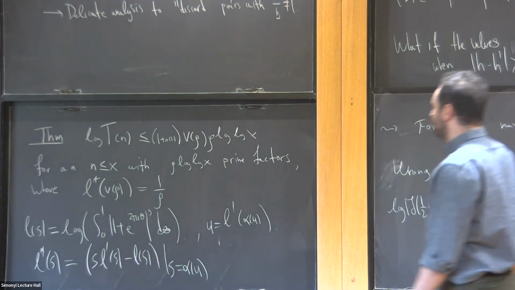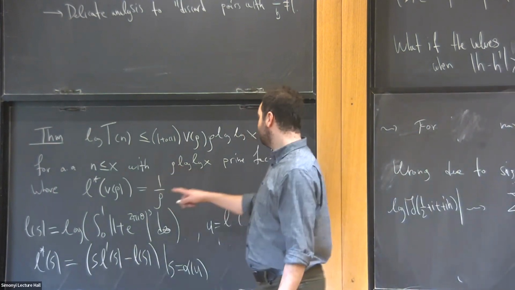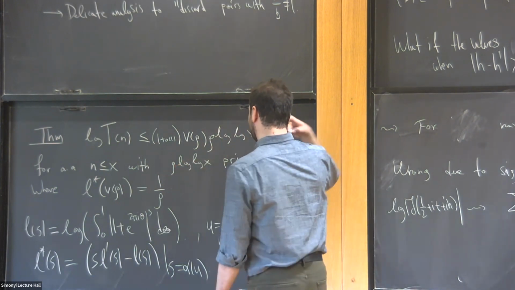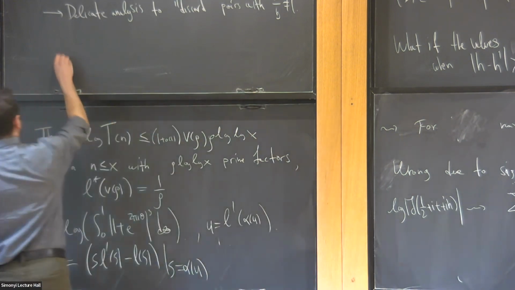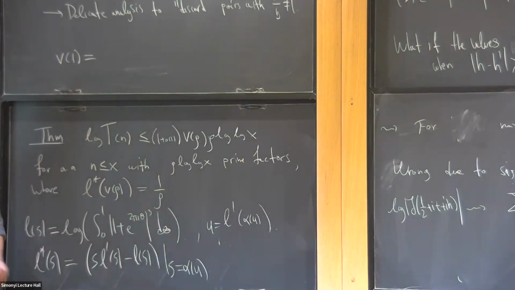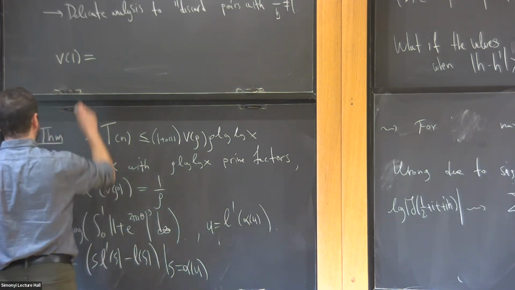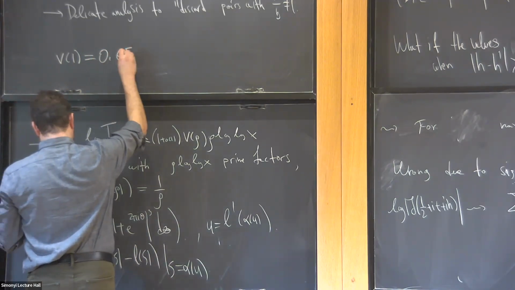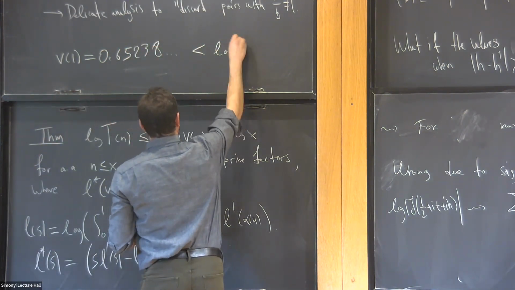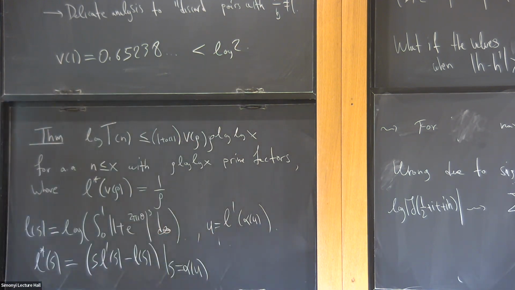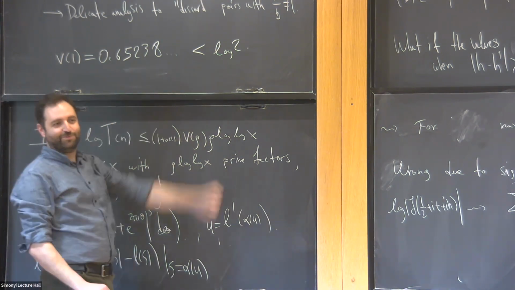And when rho is 1, to go back to the question of Holland and Tenenbaum, so this rho is 1. So what is nu of 1? I'll just write here nu of 1, just compute this. It's a transcendental thing, of course. And it's actually strictly less than log 2. Maybe that's the most important property, that it is strictly less than log 2.